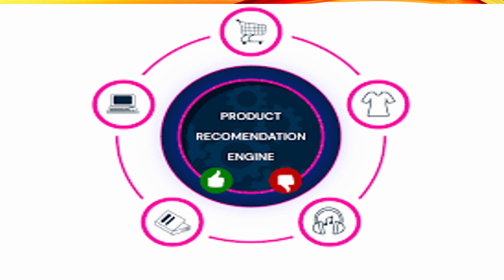First, let us see this image. This is the product recommendation system image. It is a feature that suggests products to a user based on browsing history, purchasing behavior, or other relevant data. It is nothing but the product recommendation engine. We can see like or dislike options. It is all based on the recommendation system or recommendation engine.